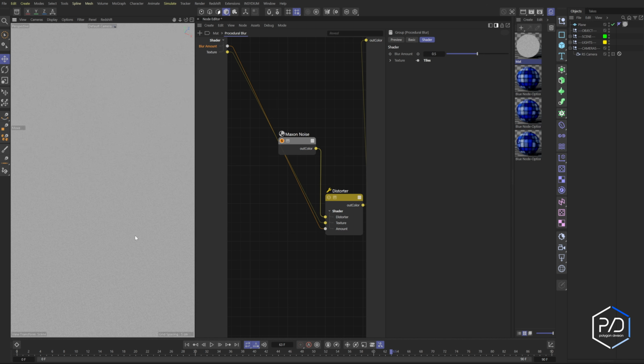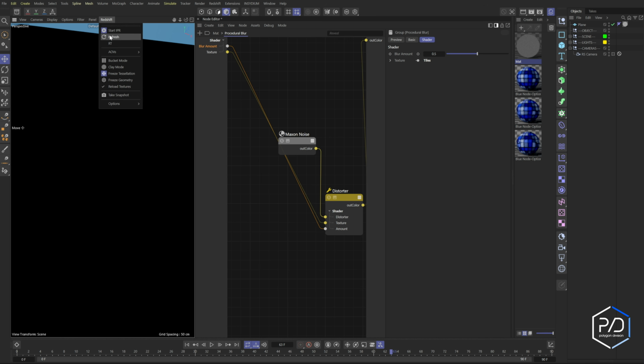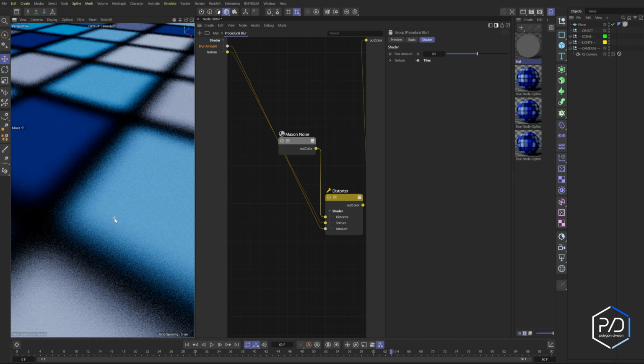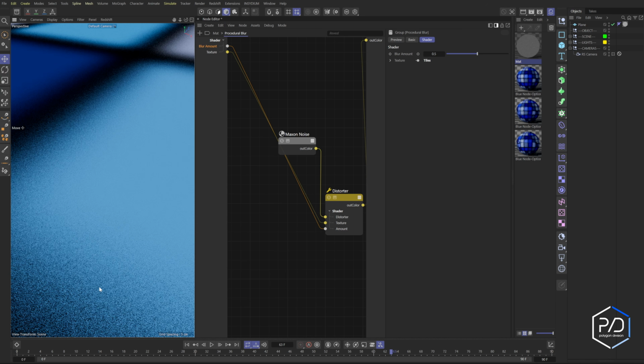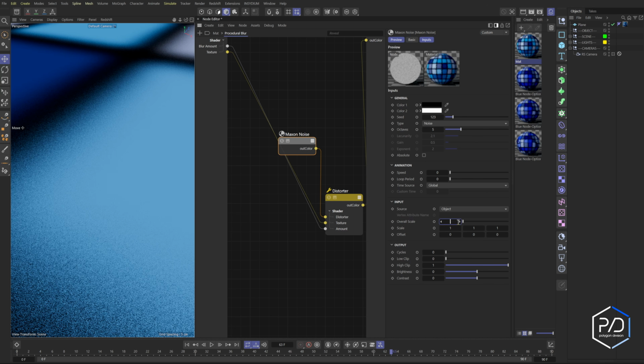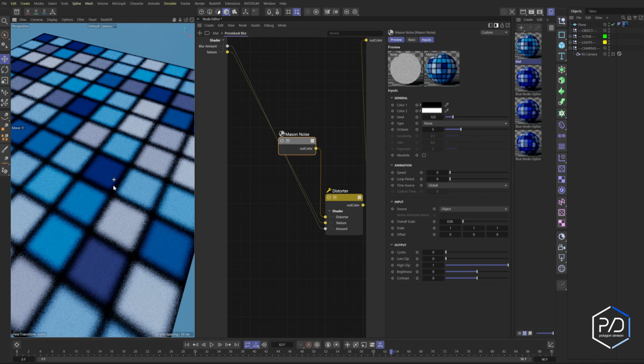I come in here, you can see I have it set to 0.1, and then you're gonna have to refresh, and you can see I can get in pretty close. Now, if you're gonna be really close to it, you can see we get some grain here happening. You just go into your noise here and bring that to 0.05, and now you get a finer grain, and there's your blur. So that's it for this one.